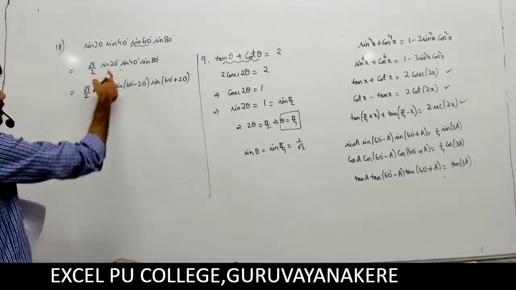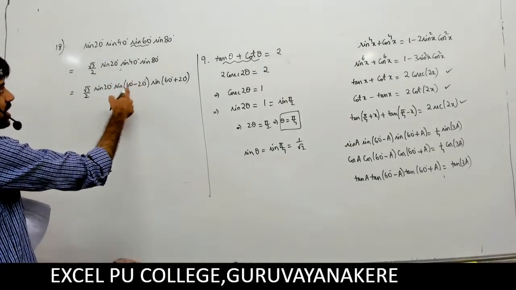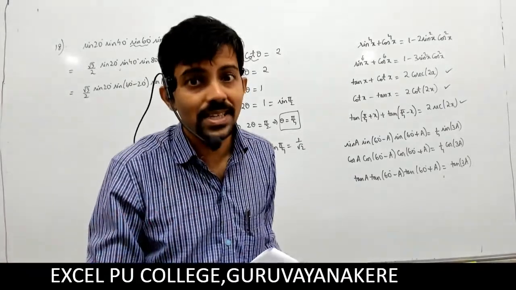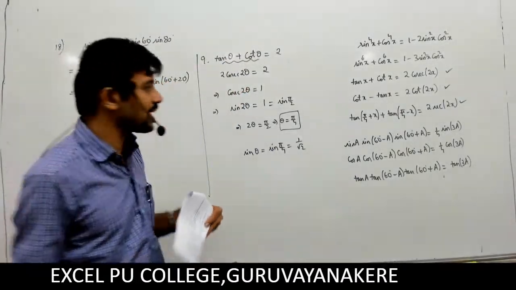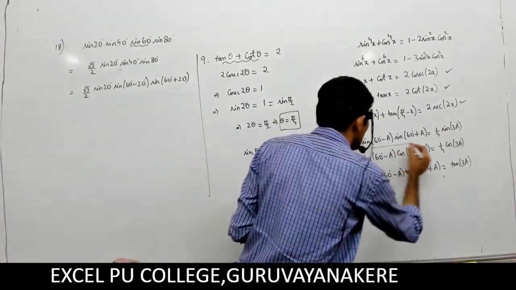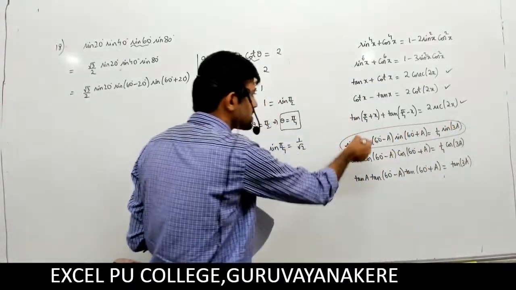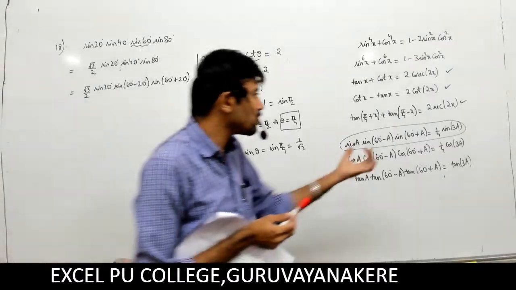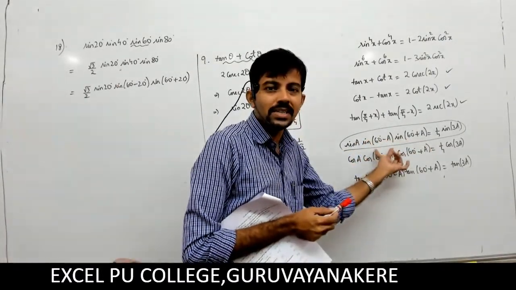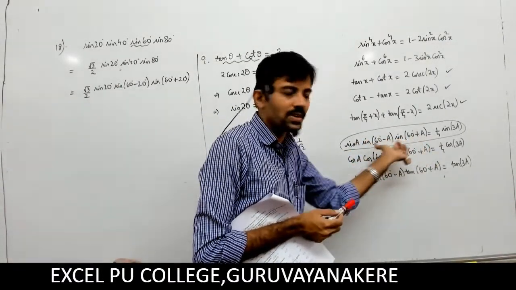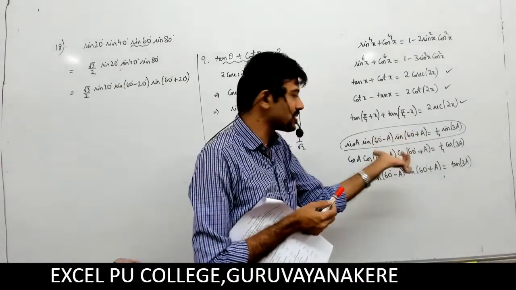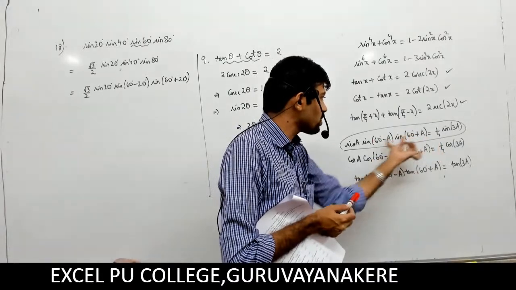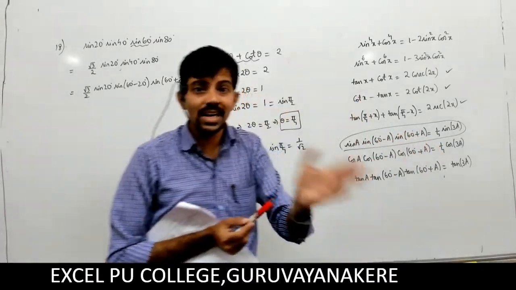Sin 20 keep as this. 40 expressed in terms of 60. 40 and 80 could be written in terms of 60, right? 40 is 60 minus 20. 80 is 60 plus 20. So because we know this formula, I want to apply this. Sin A into sin 60 minus A into sin 60 plus A. Even this can be proved actually, okay? But I don't have much time to prove. If time permits, I can prove it in the next class once again. If I get one more class, okay? Sin of A minus B plus sin of A plus B, I use sin square A minus sin square B.